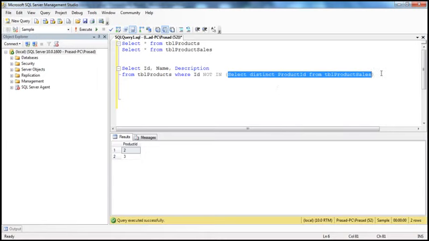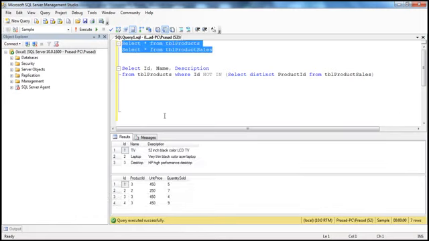Now let's look at an example of a correlated subquery. Again, we'll be using the same examples that we discussed in the previous session. Let's say, for example, I want to find all the products that we have sold and the total quantity. We have 3 products, and I want to find all 3 product names and the total quantity that we have sold. How do we do that?